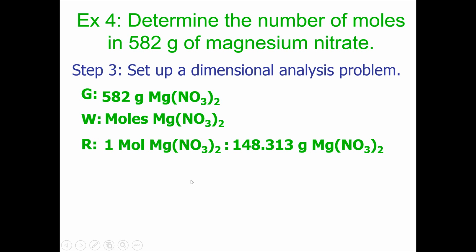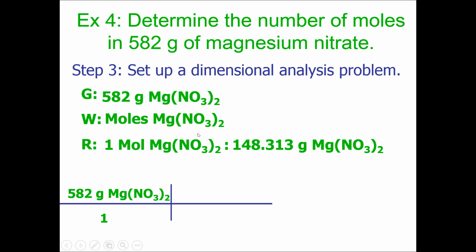So let's start the problem, because I don't see any terms of atoms, molecules, or formula units, so we don't need Avogadro's number in this problem. We'll start off with the given over 1. We will find the unit of grams and place it diagonal from the given. And so as we scan our ratios, I see the unit grams. We'll put that in the denominator. Let's put the other side of the ratio in the top, because that's how dimensional analysis works.